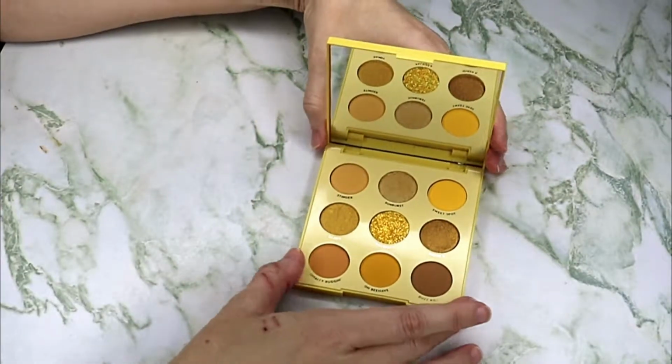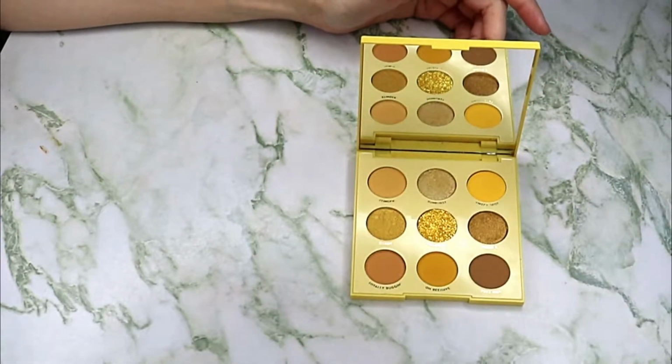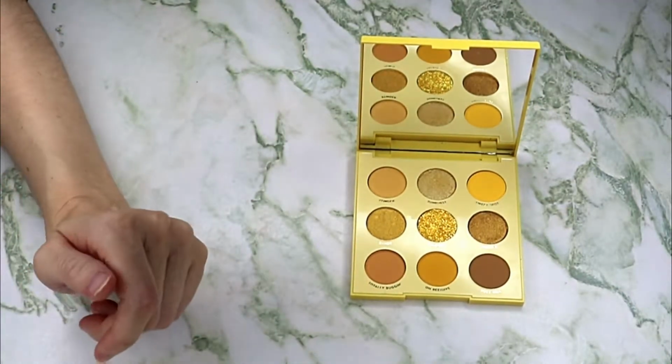I'm just going to be swatching this palette today. I do have two brushes out to do some swatches with those as well. And I will be using my always off makeup cloth in order to get swatches off my fingers.